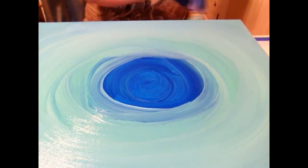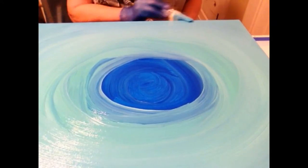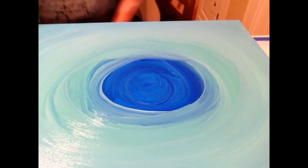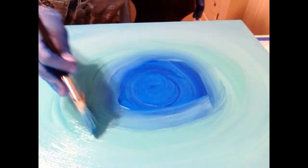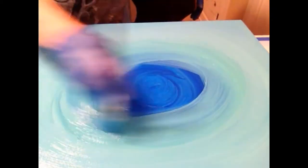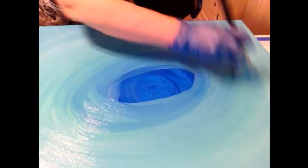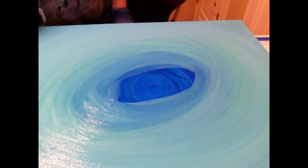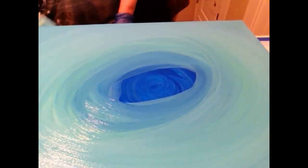Okay, now I'm going to just go ahead and paint my sides with what I have on my brush. Okay, I'm going to go around that blue again, now that that's set up a little bit. And paint this side, or finish this side, I should say. Get my corners good.